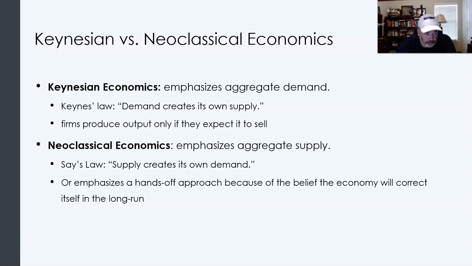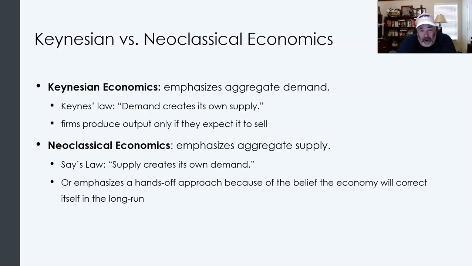All right. So today we're going to discuss the differences between Keynesian and Neoclassical economics. The reason for this is because most of our economic theory that we talk about in this class is based in a sort of an amalgam of these two theories, or these two economic camps, if you will, right? There's also a lot of misconceptions out there, and I'm going to try to clear some of that out. So Keynesian economics, named after John Maynard Keynes, an English economist who advocated for a more robust role for government in the economy.